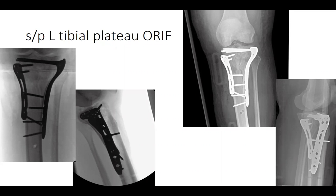Is there any thought given to placing the X-fix out of the zone of possible fixation as well, especially for a pilon or a plateau? Ken Koval did have a paper in the Journal of Orthopaedic Trauma that when they overlap the fixation point, the external fixator pin sites showed no increased risk of infection, but I still think it's a good idea.